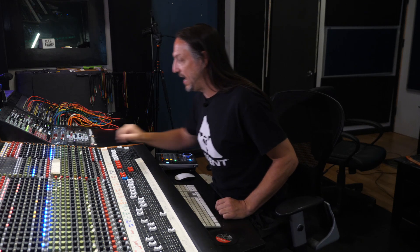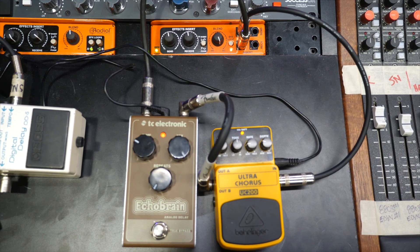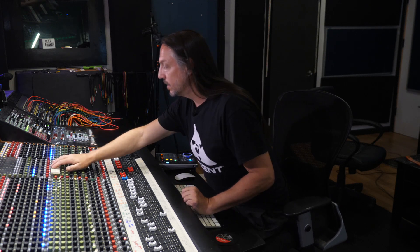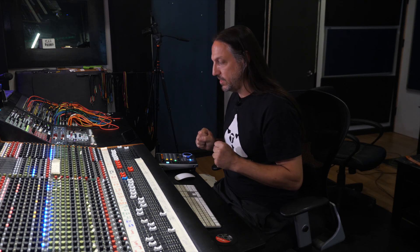Here's just what that delay sounds like. I am pushing into the Echo Brain enough to make it start to distort a little bit, which I really dug. Let's hear the lead vocal and that together. It's not even really long enough to be a slapback delay — it's just kind of an extension, but you hear a little bit of depth in there, and it's kind of a gritty depth, which I thought was cool.